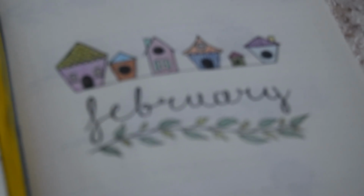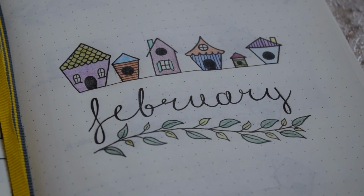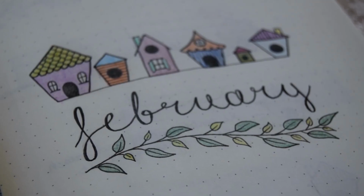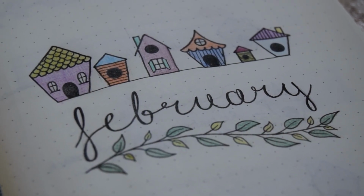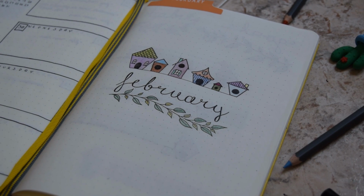Hello everyone! In today's video I will be sharing the layout and setup I've done for my bullet journal for the month of February. My cover page features the name of the month written in a calligraphy style. I added in the birdhouses above the title with the intention of using some stickers I have from Ellie Beth Designs, but I left them in England when I came back to Spain. I might add them later on when I'm back in the UK. To balance out the page, I added the branch and leaves underneath.